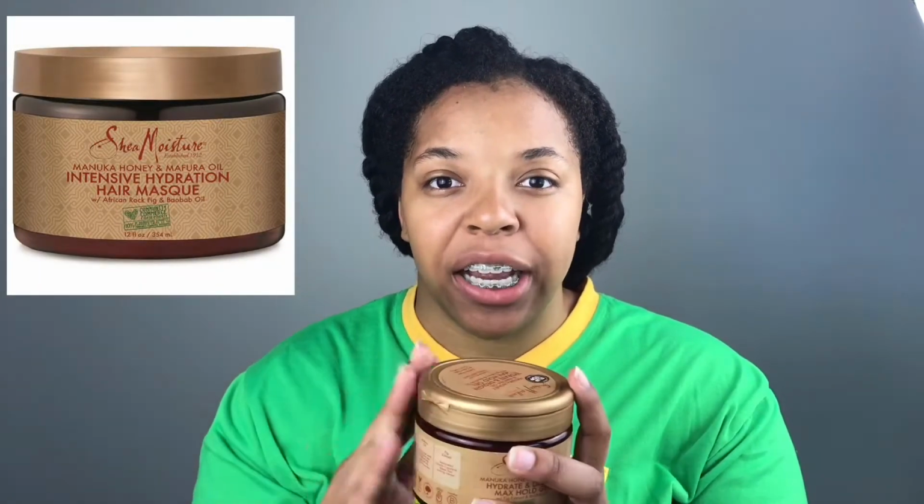I used to use the shampoo and the, I don't know if it's a hair mask, but the deep conditioner that is with this collection, excellent. I don't know why I haven't picked it up again, but I think I've been wanting to try other products. So if I like the shampoo and the deep conditioner with this line, I have really high hopes that this will work for my hair. I'm really excited to try this out. If y'all like to see how it worked on my hair, then please keep on watching.